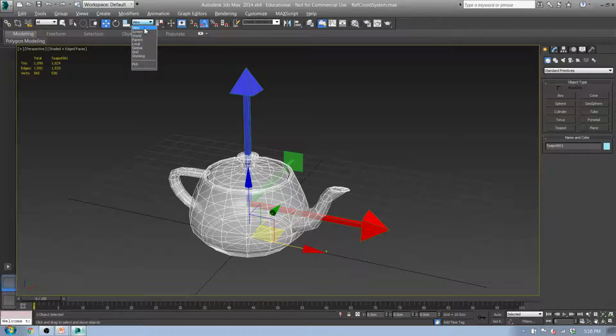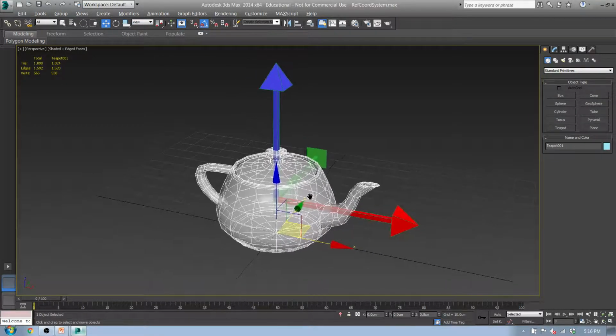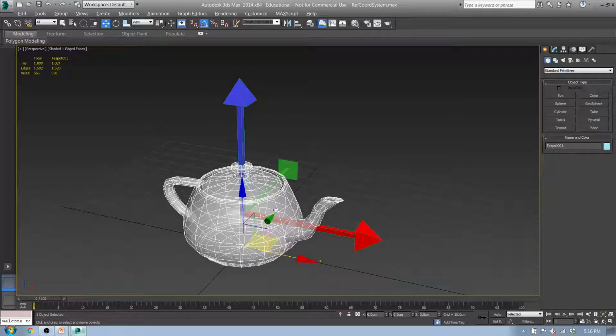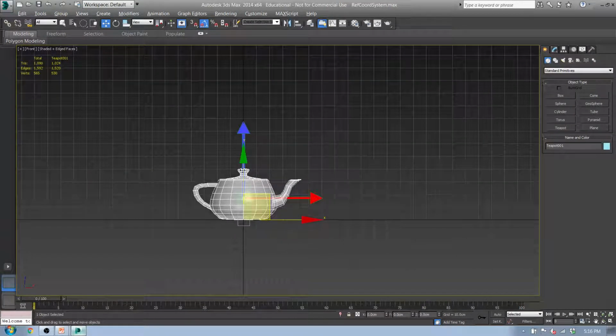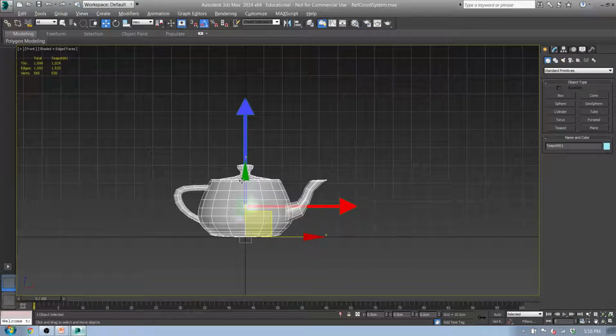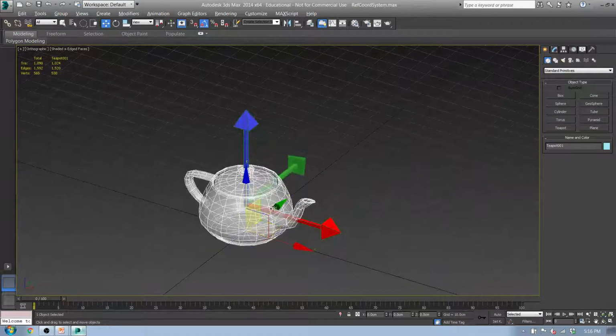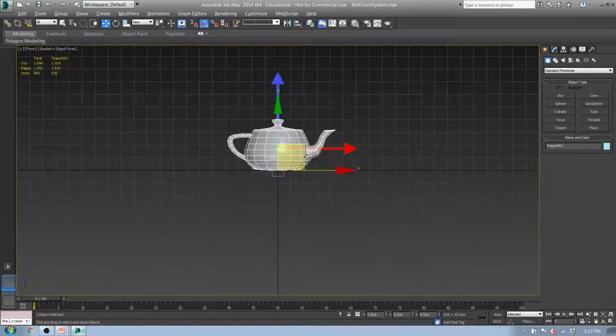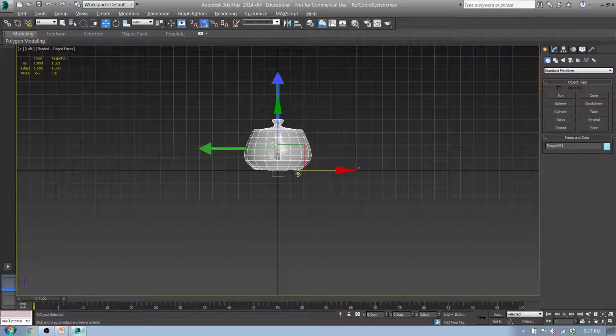The default when you open up 3D Studio is View. The view reference coordinate system basically says that in any orthographic view, so like the front view, Y is up, X is to the right, and Z is supposed to be straightforward. Now, if I go to the left view, Y is still up, X is still to the right, and Z is still straightforward. I don't actually know why this is the default reference coordinate system because I think it's confusing.